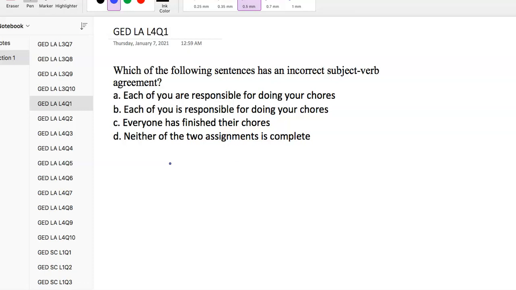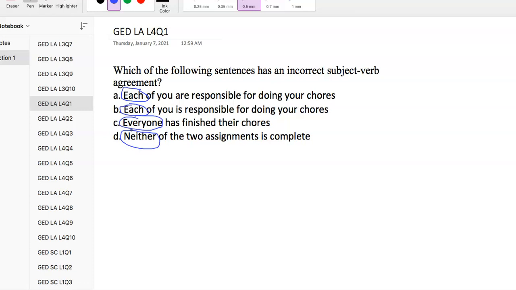When you're talking about subject-verb agreement, each, everyone, and everybody are singular and therefore require singular verbs, which means is would be a singular verb, and are is not, are is plural. The pronouns neither and either are singular and also require singular verbs, even though they seem to be referring to two things. So that can be confusing. We have each twice, we have everyone, and we have neither. To summarize, each, everyone, and everybody are singular and therefore require singular verbs, and neither is singular.